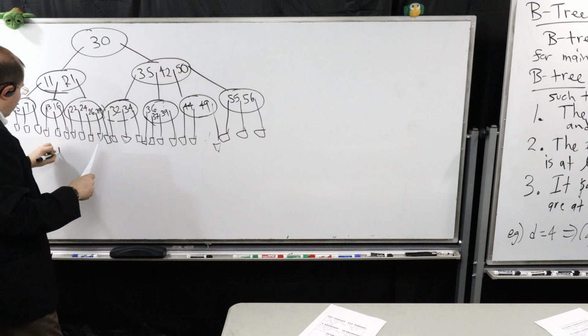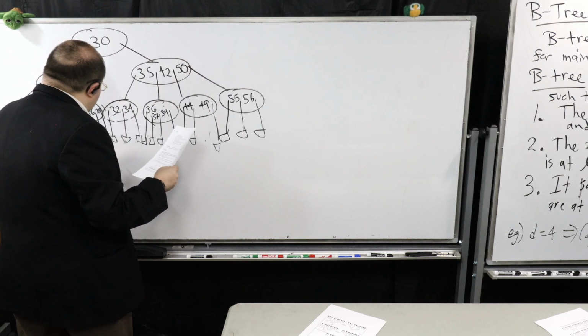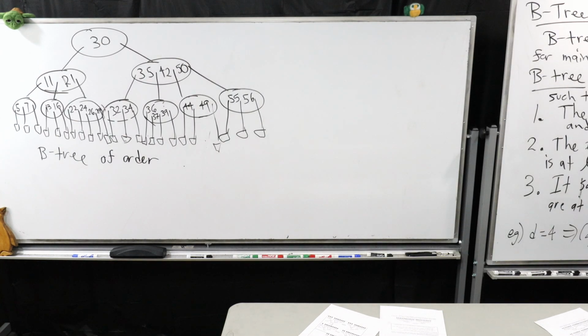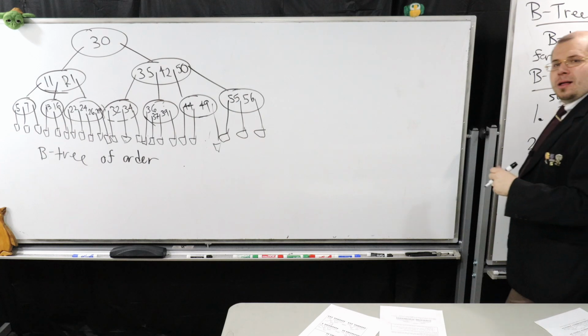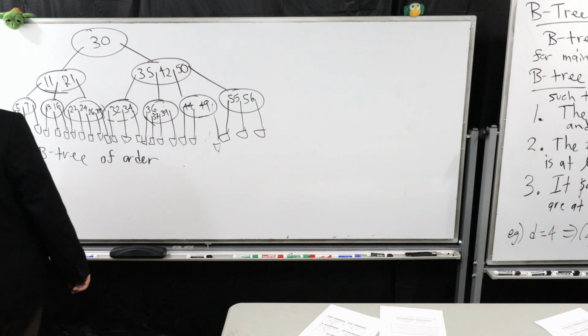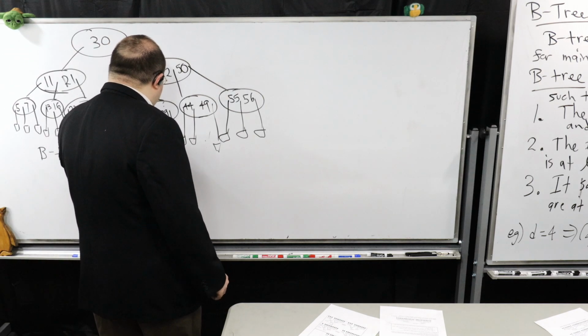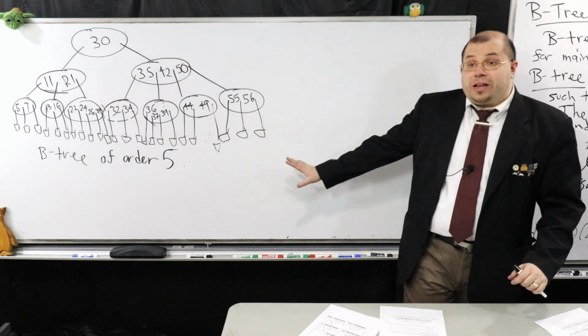This is an example of a B tree. Now, can somebody tell me what the order of this B tree is? Just think of the node that has the largest number of children. How many children does it have? This one has 2, that has 3, this one has 4, this one has 3, this one has 3, this one has 5, that has 3, that has 4, that has 3, that has 3 over there. It's 5. Yeah, its order is 5. So this is a B tree of order 5.